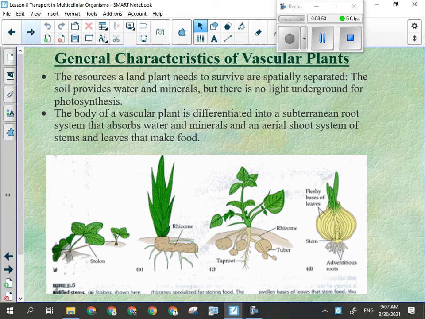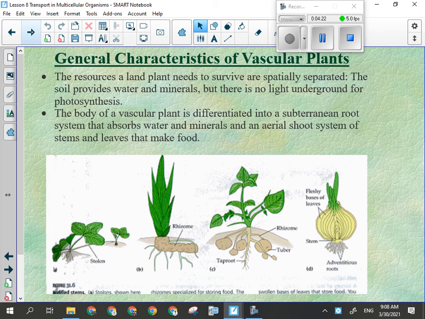How do I get water? How do I stay wet? How do I transport that water from one part of the plant to another? And probably the earliest vascular plants would have had part of themselves staying in the water and transporting water through the primitive vascular system or tubes from the water where they were originally growing to the parts of their bodies that were outside of the water. And then it would have evolved from there to include things like roots and stuff like that.